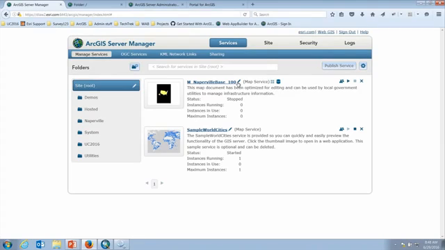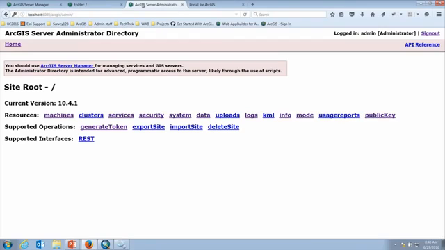server administration session. Now, I mentioned another way to work with your server site is the ArcGIS Server Administrator Directory. You also have to log in here to work with it. This is not really meant to be a management console. This is meant to give you tips, if you will, or help you understand how to write Python code to write automated scripts for ArcGIS Server.